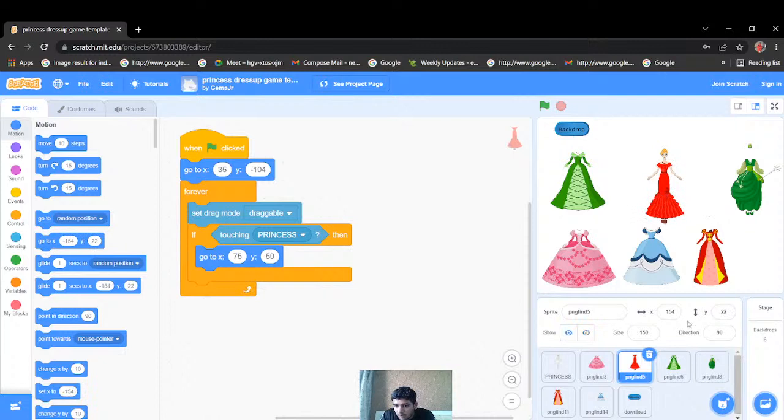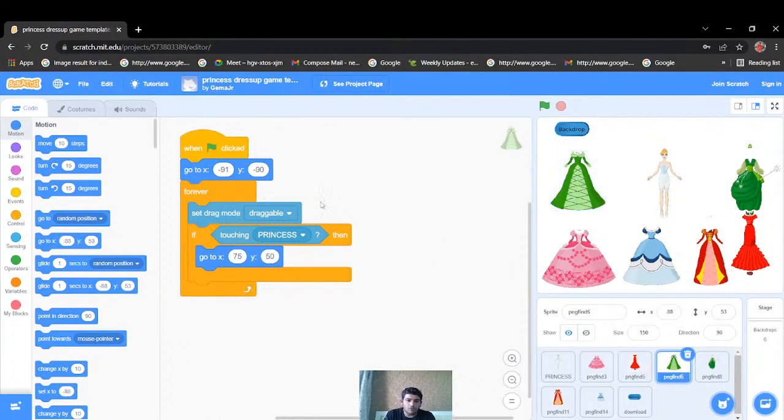So now I have to see what's the position. It's -154 at x, and y is 22. Okay, now I'll be running it. I'll be just putting it. Okay, let's complete the code for the others also. For this one it's -88, and y is 53.